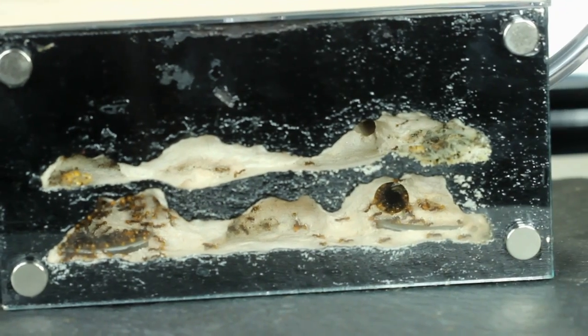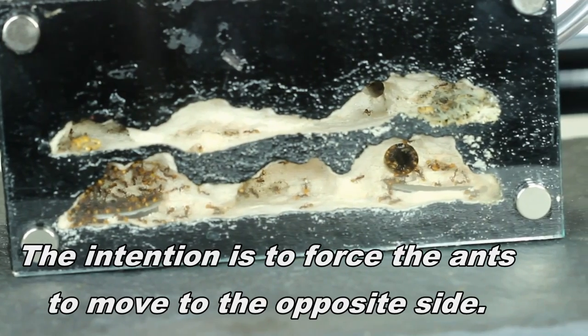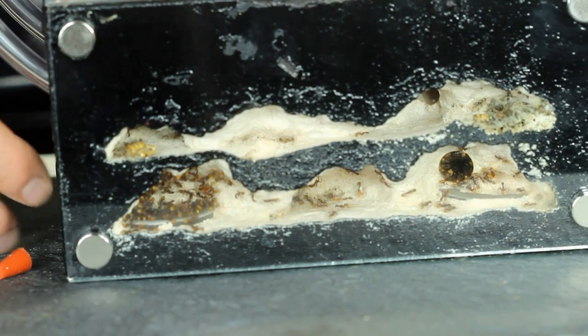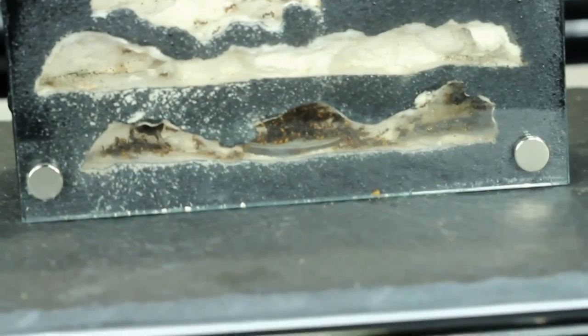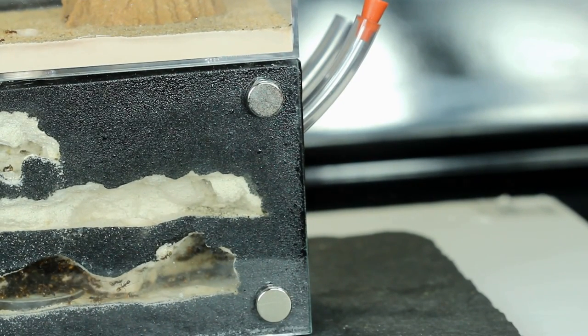I want to clean this side, so I'm going to leave these as vents here and here. And I'm going to let these water towers dry out over the course of the next week or two. I'm not going to fill them at all. And then on the other side, I'm going to keep filling this water tower here, in the middle on the bottom, and I'm going to keep this nestmate on that same side full of water.